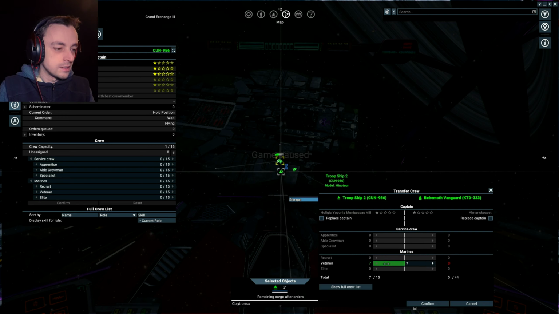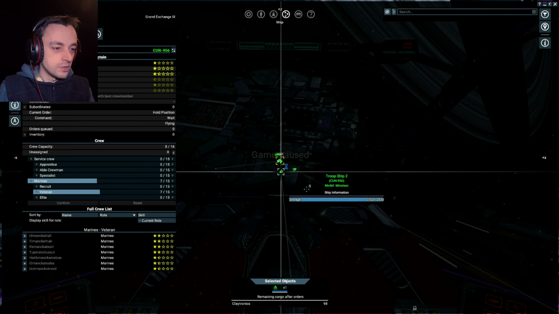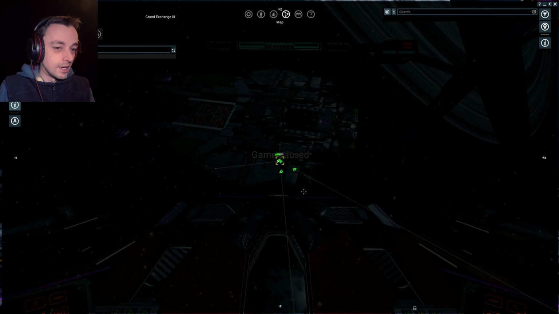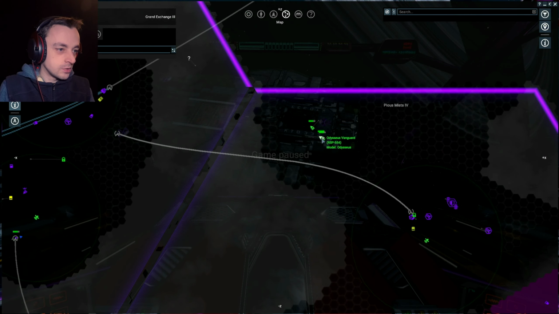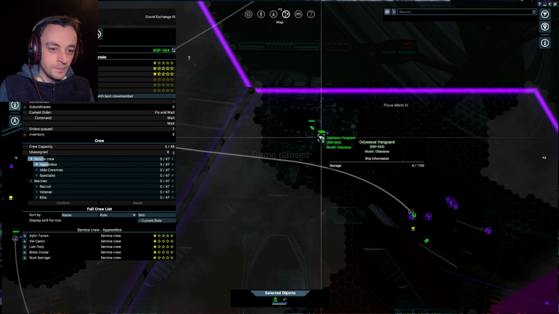Oh, wait. I need a heck of a lot of crew on this, don't I? Okay, I'll bring crew over from somewhere else. I'll buy crew somewhere else first, because obviously I haven't been buying loads of crew. Okay, what's got crew? Have you got crew? You have 5 crew. Brilliant.